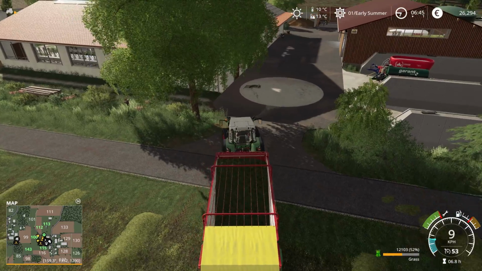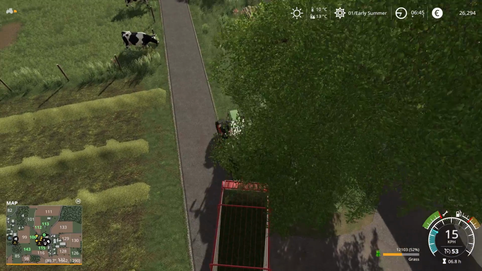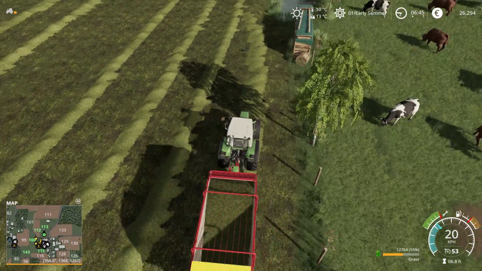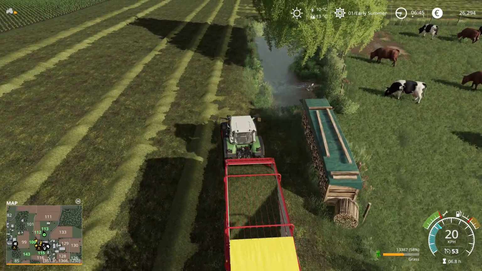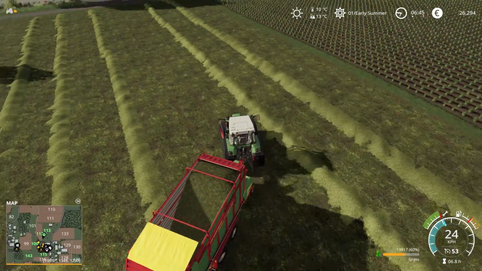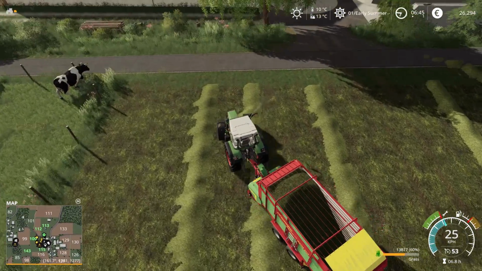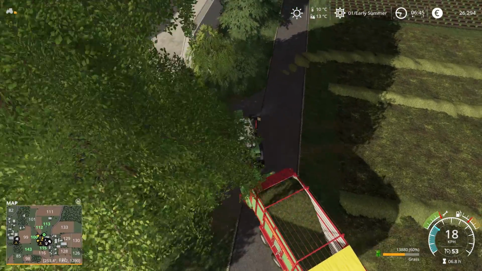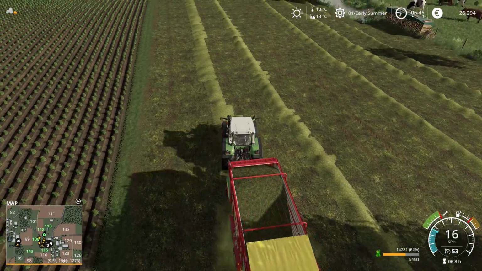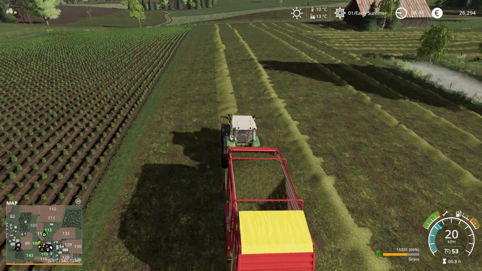So let's do it this way. Lift, and let's do which one? The last one? Yeah, the little one. Here we go. I'm gonna lift it. I'm gonna go and do another pass from this side. Actually, you know what? I think it would be better if we did a pass on this side and pick up that little bit that we missed there. Here we go. Okay, so let's see how fruitful this is gonna be.